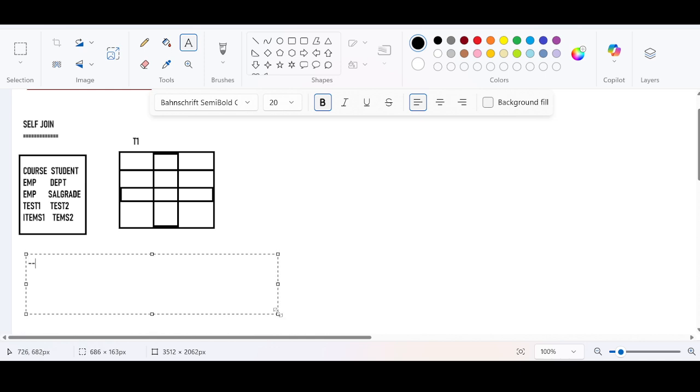First point, please be informed that joining a table by itself is called a self join.